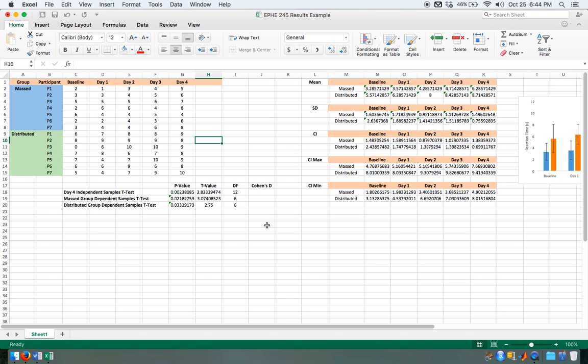So again, excuse me if I mix up some things. Basically, an effect size, assuming there's a difference between groups or between conditions, tells you how big that difference is. Essentially, we have two means, but with an effect size we're trying to determine how much of an effect masked versus distributed has. With a p-value, you can say yes, there is an effect, but we don't know how much influence that effect has. Cohen's d is doing the same thing, but it's not from 0 to 100, it's in standard deviation units.